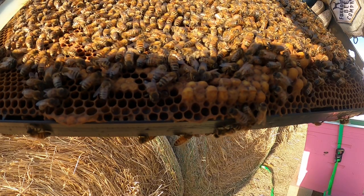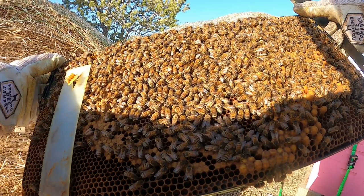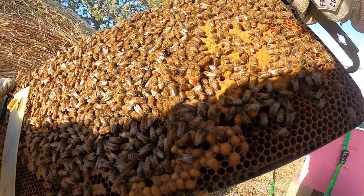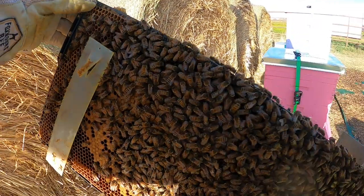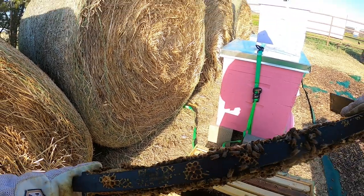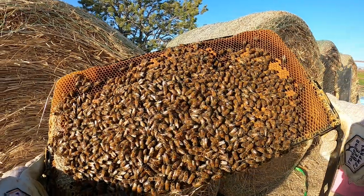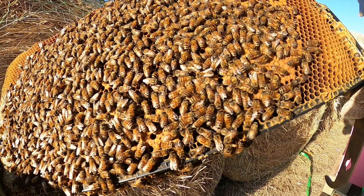Maybe what I was thinking was that this time of year, it's normal for there to be a lot of drones coming out. Because in the spring, it's natural for a hive to want to swarm. So it would make sense that they would produce more drones in the spring so that there would be a plethora of drones for any virgin queens to mate with. It's a nice frame of capped brood.